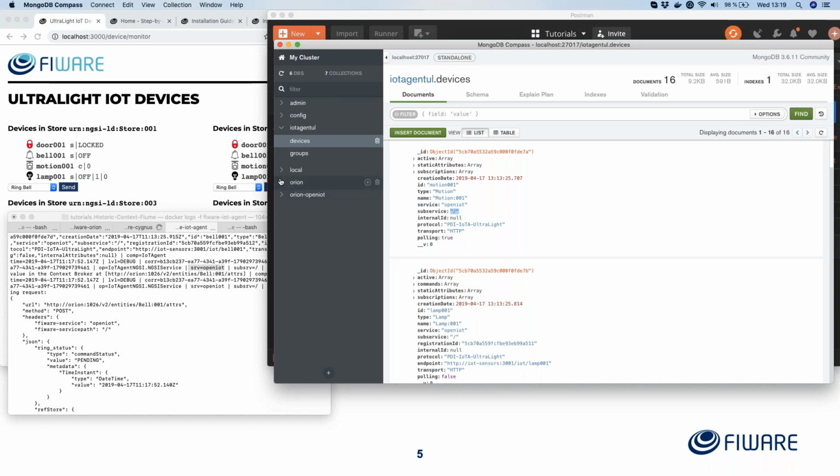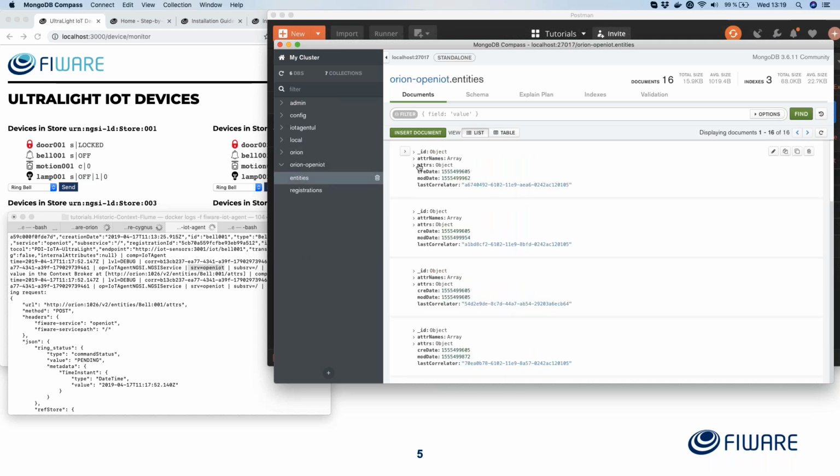And as you can see, when you look at the Orion, which is also using a MongoDB database, the MongoDB database for Orion, again, is split in two. We've got the standard supermarket store stuff, which is set up without using your headers, which is under Orion. However, we have another Orion database called Orion-Open IoT, which is the name of the service, which actually holds the entities themselves. If you look directly into the entities, all I've done is connect directly to the MongoDB database on the port that was opened when I set up the Docker file. You can actually see what an actual entity looks like.